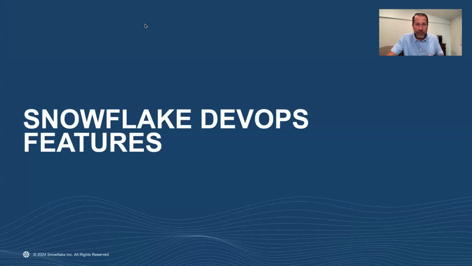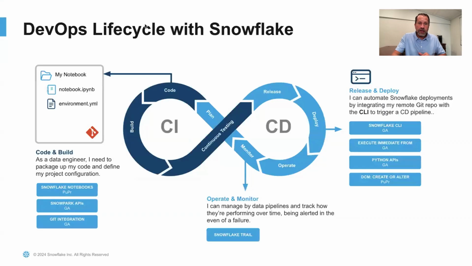So really just going to spend a couple minutes going through features that are particular for DevOps and help with it. And I thought it'd be fun to lay it out this way. You probably have seen this infinity sign before to capture the development lifecycle. But I put on here the different Snowflake features for some of the core phases of this. And we'll go through these. I'll go through each of these features that are in the blue boxes on the subsequent slides. But we have features in the code and build phase of the development, and in the release and deploy phase, and then in the monitoring phase. So I'll run through each of these briefly and help put them in context.